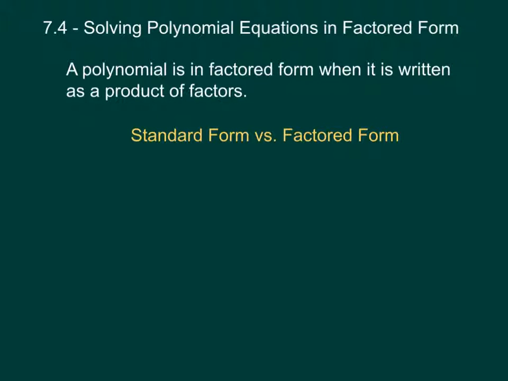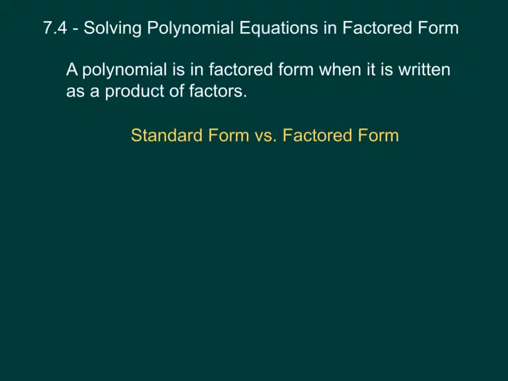Section 7.4, Solving Polynomial Equations in Factored Form. A polynomial is in factored form when it is written as a product of factors. Typically, when we say something is in factored form, we are saying that it is in completely factored form. That's something that we'll see a little bit more going forward, but it's something I just wanted to mention now. Factored form is an alternative to standard form.